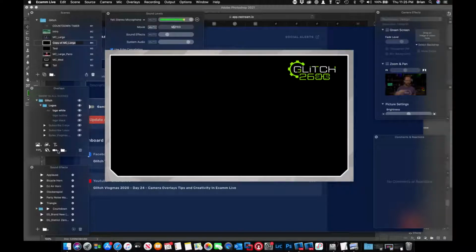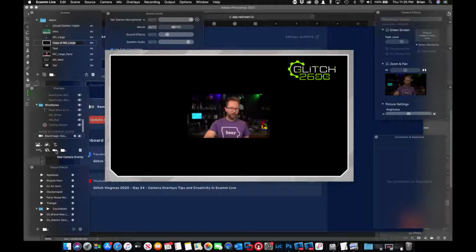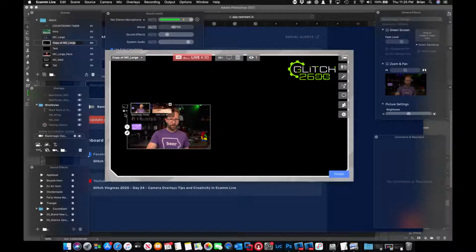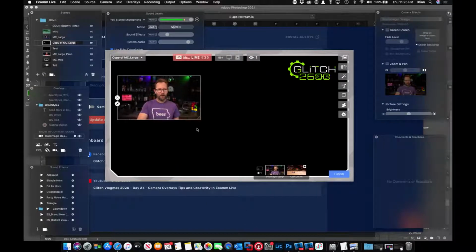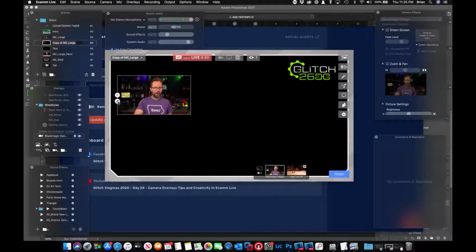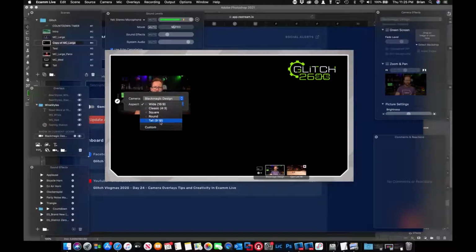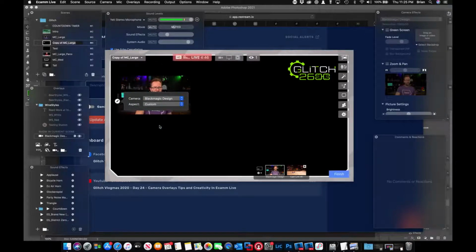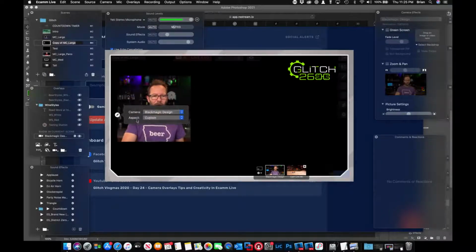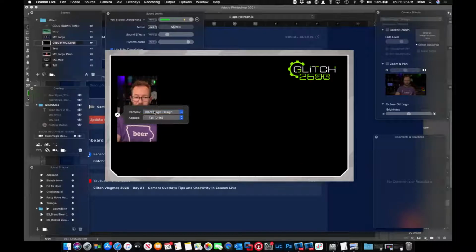But I can come over here to the overlays and hit that little camera icon right there. So you can kind of see it over there, all the way over there. But what's cool is I can move this. So let me move my picture-in-picture one over. But see, now I can do a bunch of stuff. I can size this. I can click it and decide if I want to make it tall or custom. Custom lets me do all different funky shapes and sizes, where tall lets me do tall.